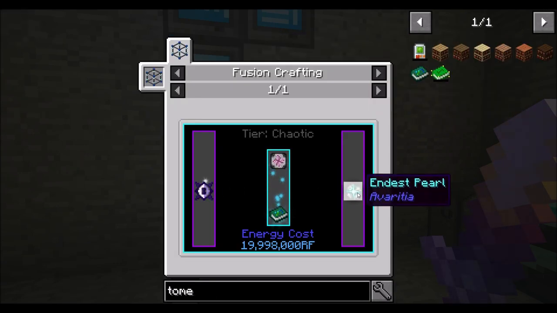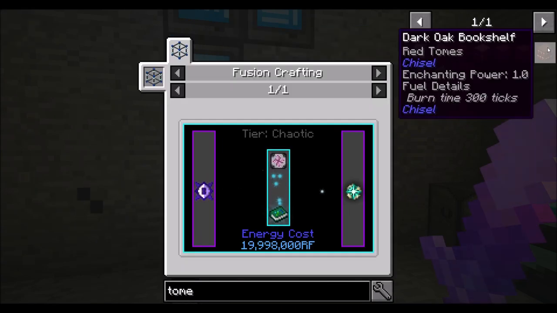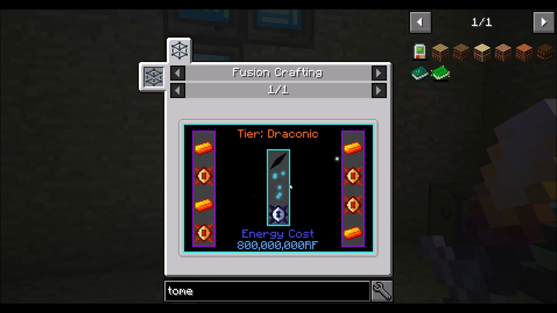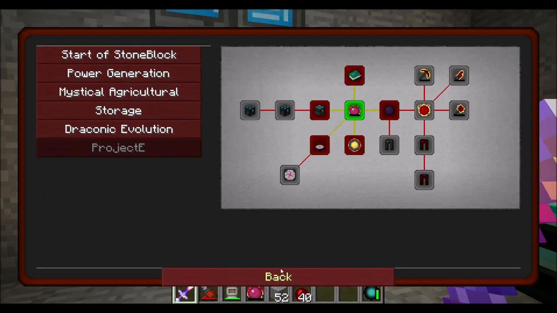Oh. Endist Pearl. That's awesome. That's hilarious. I don't know that I want... I kind of wouldn't mind it. I don't know. Do we want? Yeah. I mean, we have a long way to go before we get to that. Clearly, we have a long way to go. But there's other things we can get.